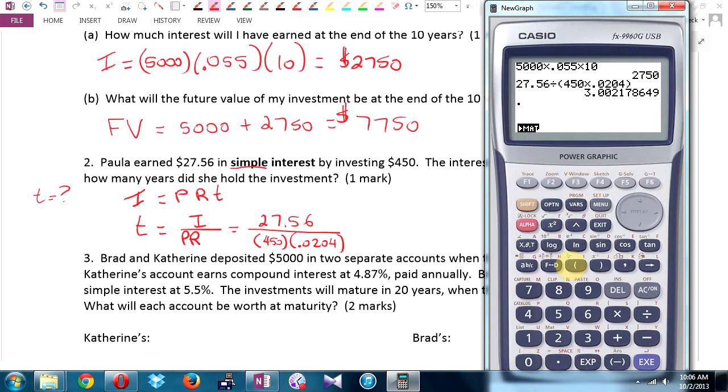And you get... how many years is that supposed to be? What did I start out with when I made up this question? Is the answer 3.002178649? How many years is that supposed to be? Because I had to round off in making this. What did I start out with when I made up this question? How many years? 3. I started with 3. It's just that when I rounded off the interest, because the interest was not exactly $27.56. It was 27.56, blah, blah, blah, but we're rounding off to 2 decimal places. So when you go backwards, you can't quite recreate the question.